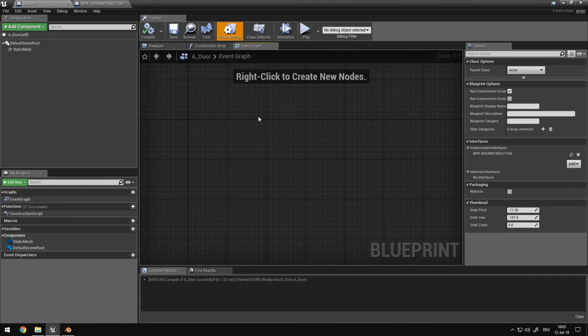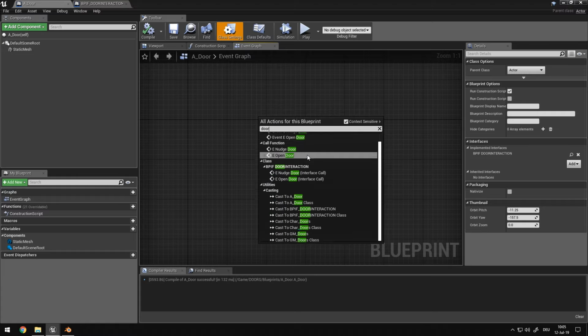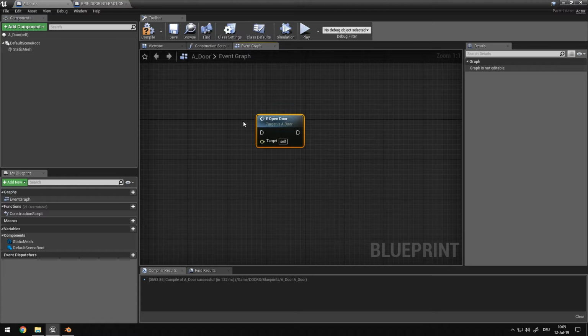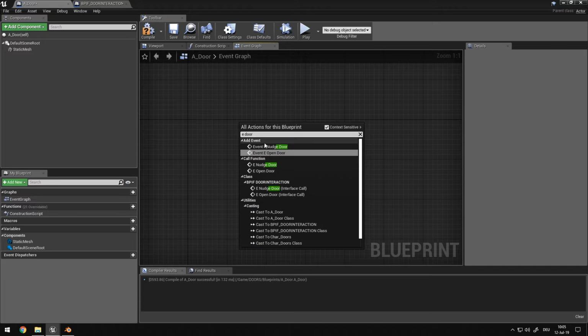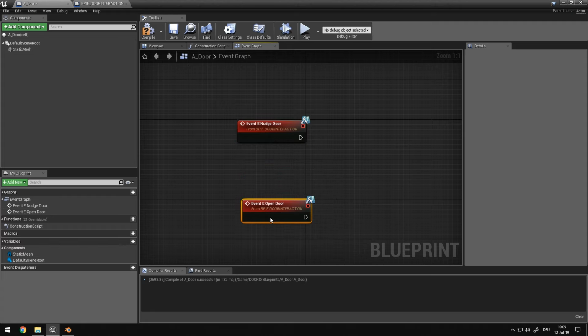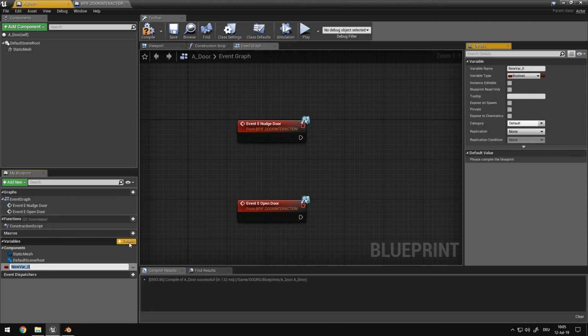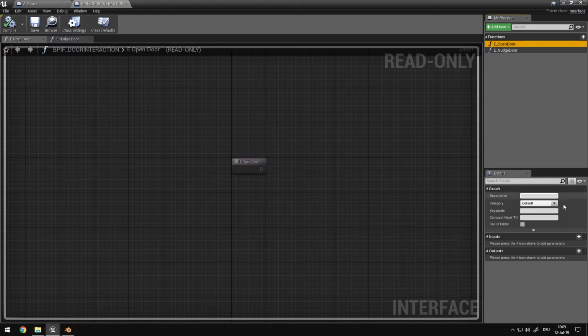Good, then we want to compile and save, and we want to add two events, open door and nudge door. So we want a boolean, is being opened, and in here we want also an actor reference for both of them.